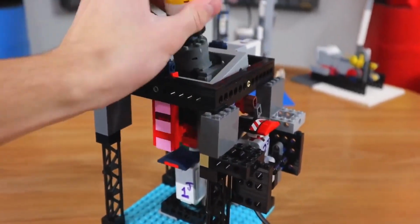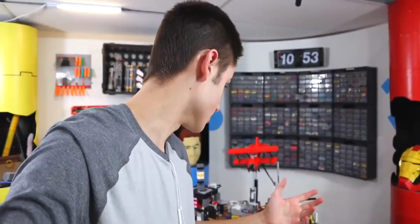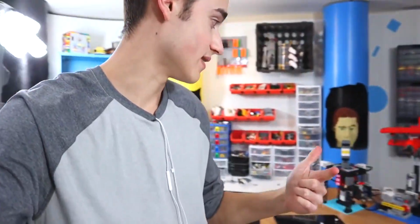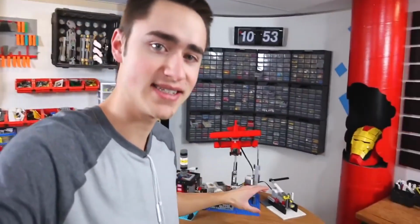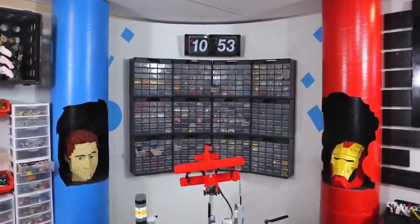Just want to say huge thanks to everyone who's helped me so far. This build, this whole contraption would not have been possible without the support of Marcel, who's programmed a ton of stuff for me, and Christian, who helped me with some of the mechanics and the ideation, and also lent me his computer so that I could actually program them. Before we can take this for an official test flight, all we have to do is make it actually look like a cockpit, and that should probably only take maybe 2 hours-ish. So let's do that.